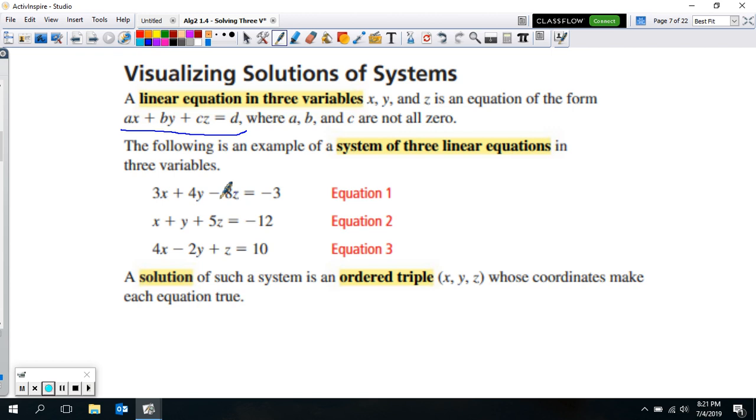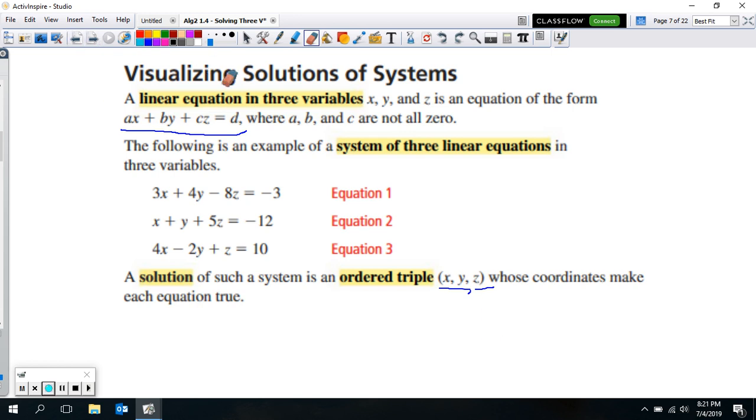The system of 3 linear equations, you can see now it would be like this. You don't need to write this down because you have examples for this in our extra practice, which we're going to get to. But I do want you to write this down, that a solution of such a system is an ordered triple. You can write that down as an ordered triple, x, y, z. Instead of x and y, which would be our ordered pair that we've done before, now we include the z for an ordered triple. So now we just put x, y, then comma, z. So it's an ordered triple.